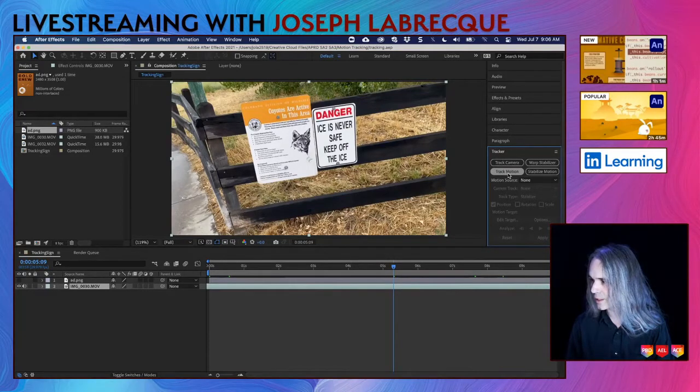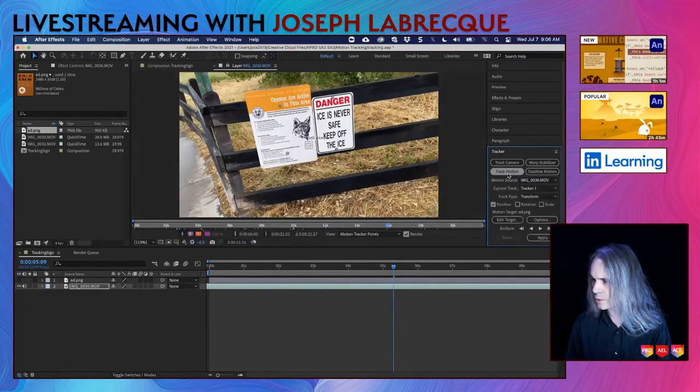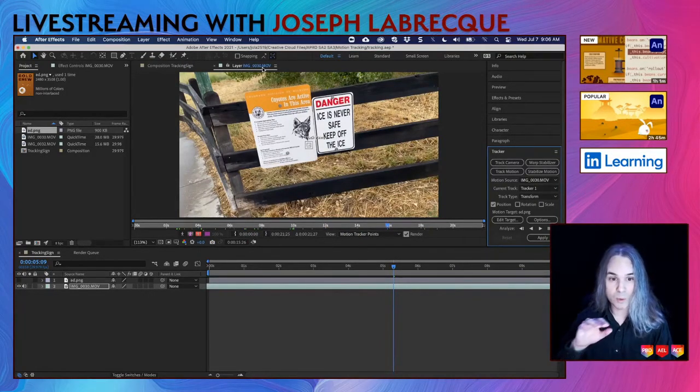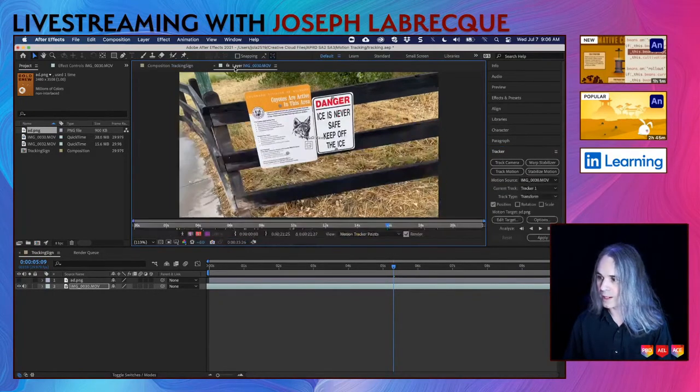So I'm going to click on track motion, and notice that we're brought into the actual layer itself. We're taken from our comp, which is here, and brought directly into the layer. If we look here, it's created a tracker for us and given us a motion source for that MOV file.